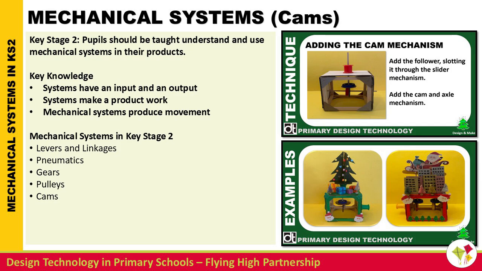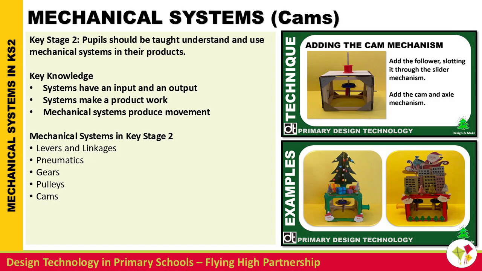A cam system is a mechanical system that is used mainly to transform rotational movement into linear movement. The shape of the cam affects the type of linear movement that is produced. Like for the orrery model and the fairground ride model, the mechanical cam system is housed within a wooden framework which provides strength and stability for the model.